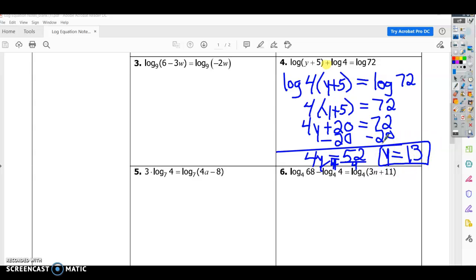All right, usually when you have one answer, it's going to be a good solution. A lot of times when you get an extraneous solution, it comes from when you have 2. That's just kind of a hint. You still need to check these. Make sure you plug it back in. If you want to use this equation where you condensed and have one single log on both sides, it might be a little easier. So 13 plus 5 is 18. 18 times 4 equals 72. So when you plug this in and check it, this one does work again.